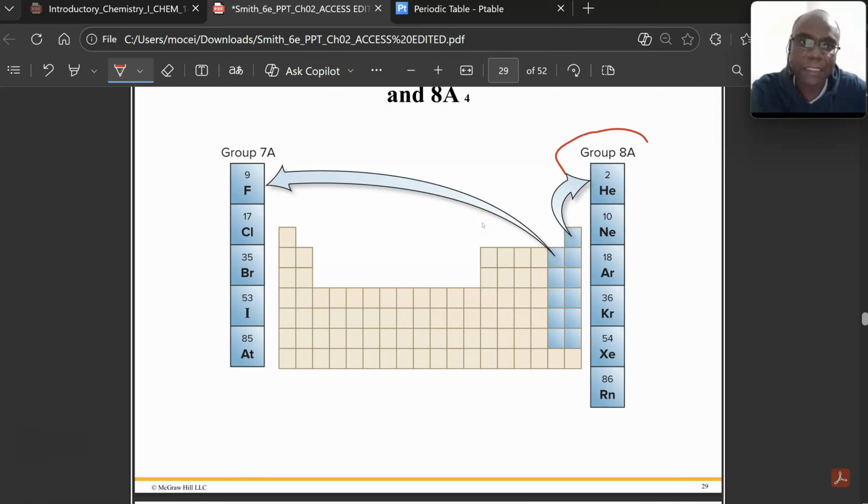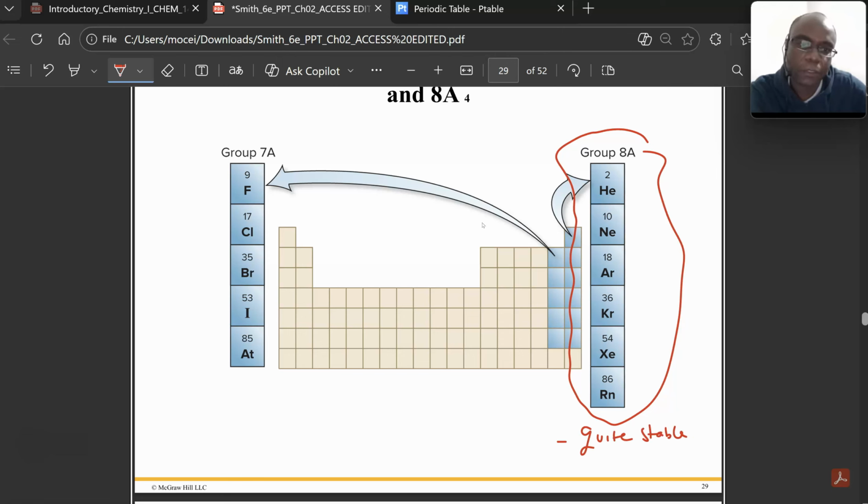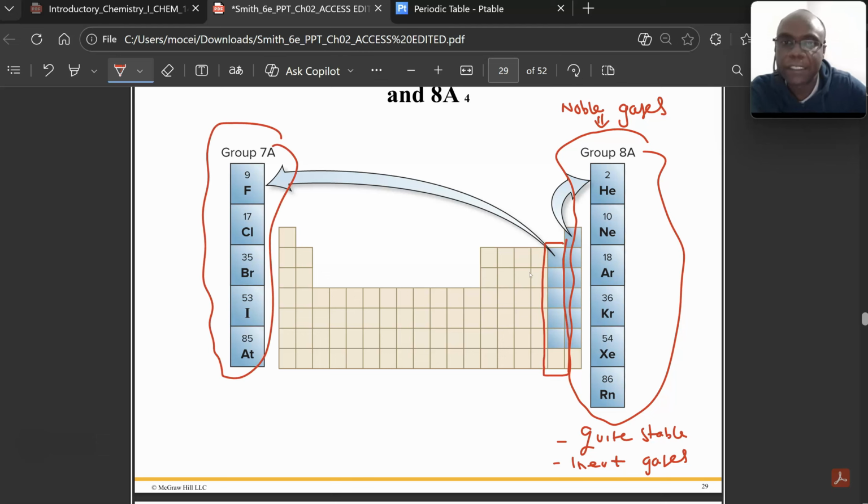So this is a slice out again of main group elements. They are quite stable, and so we call them inert gases. They usually exist as gases, and the other name for them is noble gases. They are found at the extreme right. And then main group 7 would be the second last column. We talked about the halogens. These ones, we say that they are mostly diatomic.